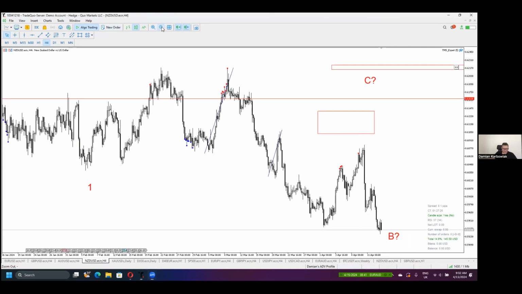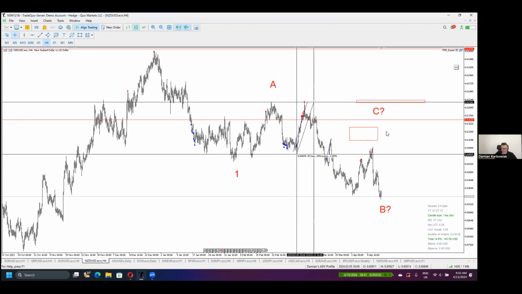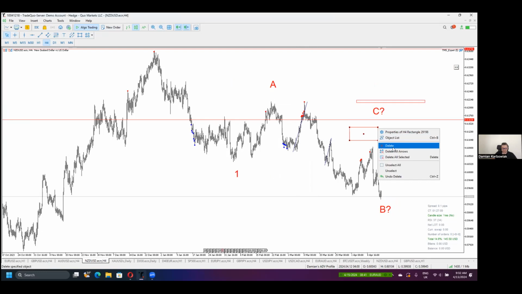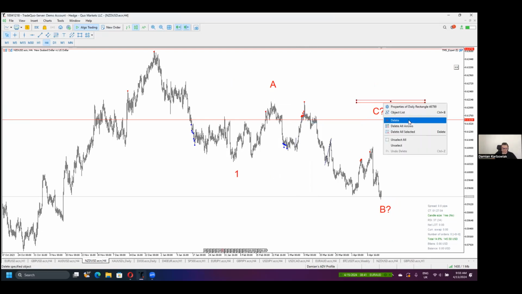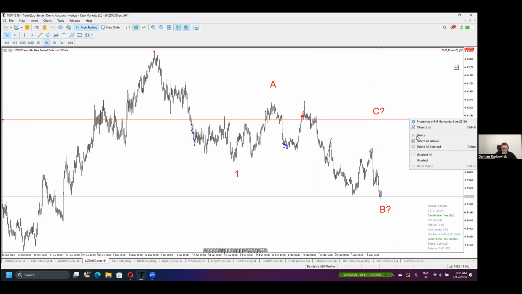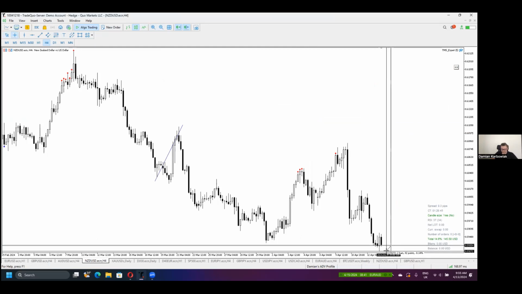This one looks better. We are still trying to catch the B, of course. However, the scenario is the same. Here is this 1-to-1, so we have to move it a little bit lower after the price broke the bottom. And the geometric cluster as well, so let me delete it for now and do it step by step again. Here is the C. We have a new bottom and nice H4 candle formation. Right now, this candle formation is tested.